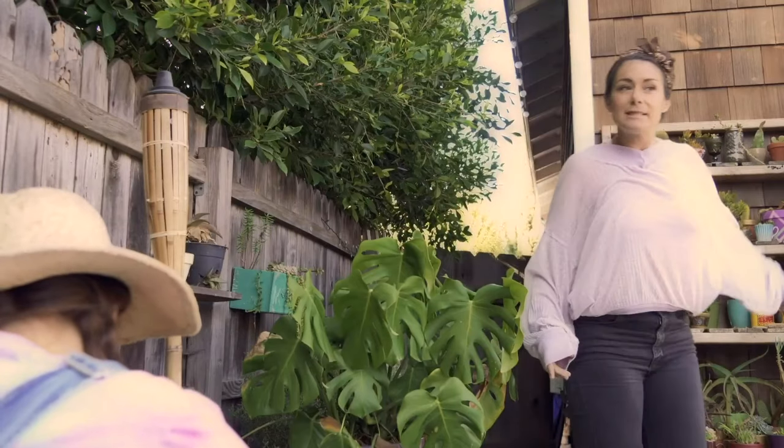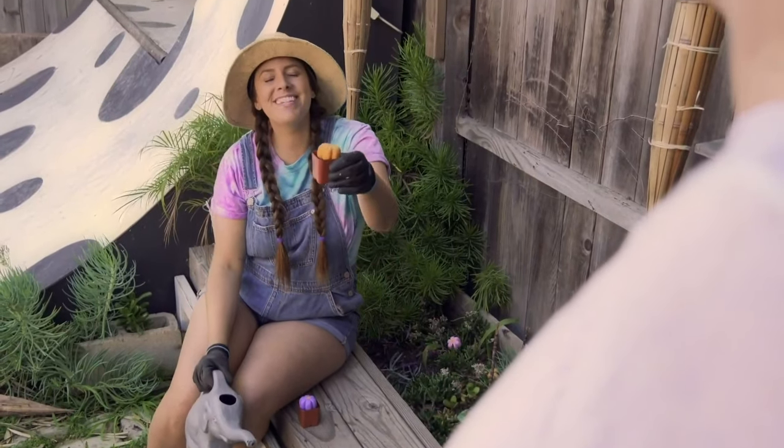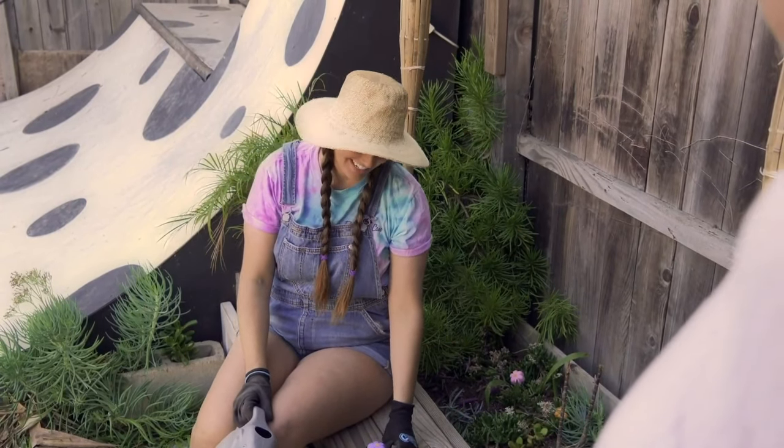Hey Legs! Wanna skate your ramp? Or, what are you doing? Look at these new flowers that just bloomed! Aren't they so pretty? Can I tell you about those? Yeah, right. What do you know about gardening, silly?